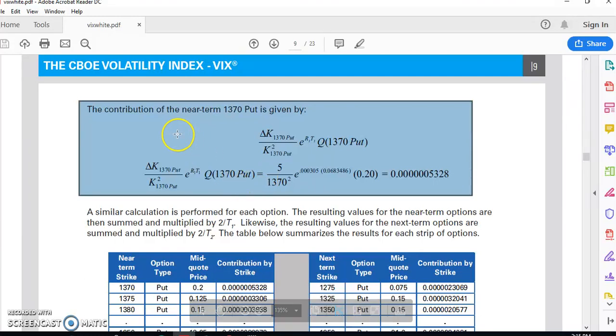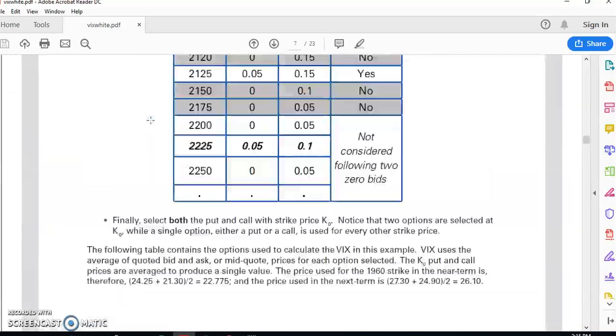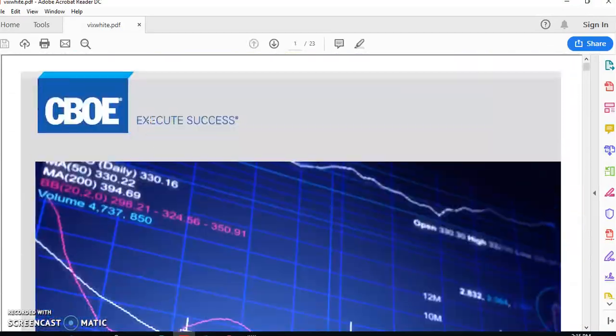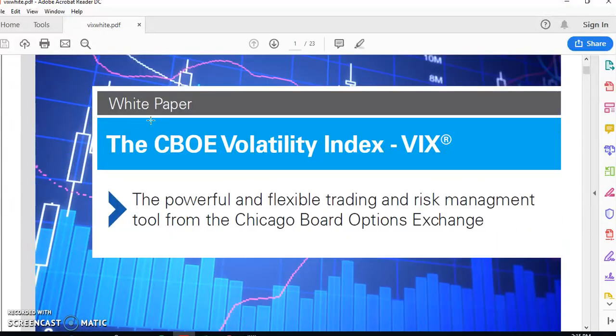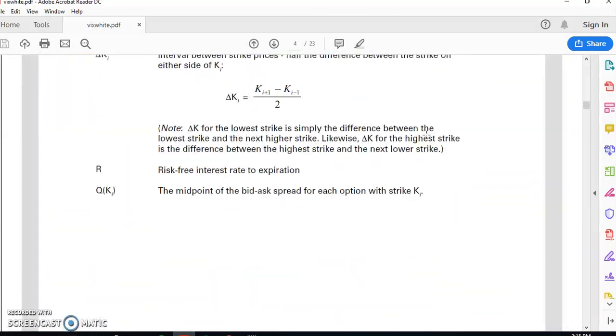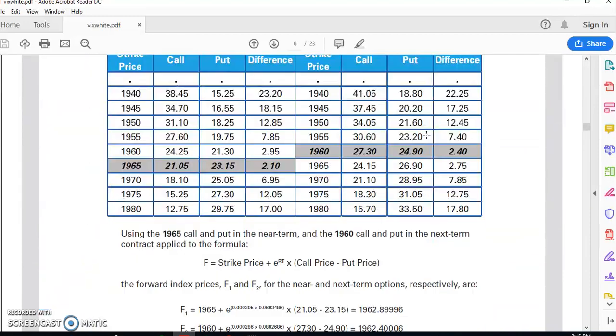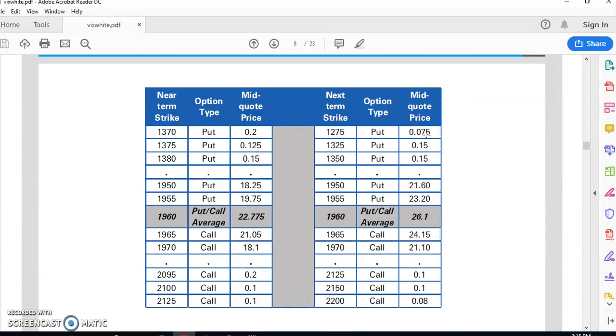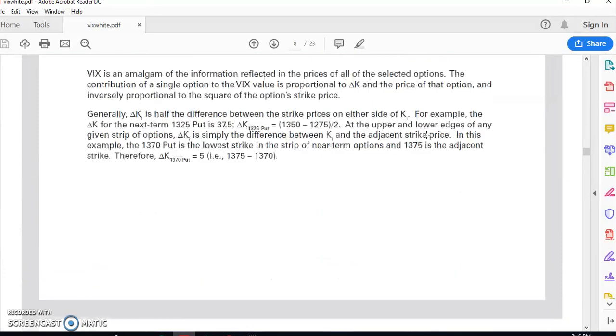Okay, so in the previous video we had got to the point in estimating the VIX using the white paper from the CBOE volatility index for VIX, and we had got to the point where we had estimated F1, F2, T1, T2.